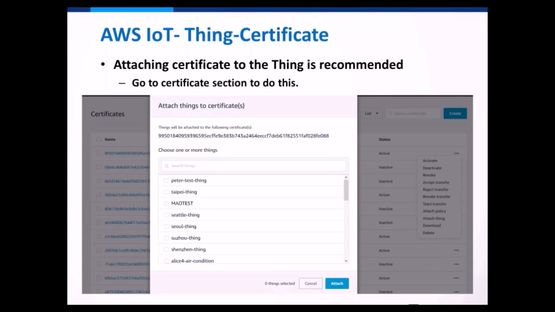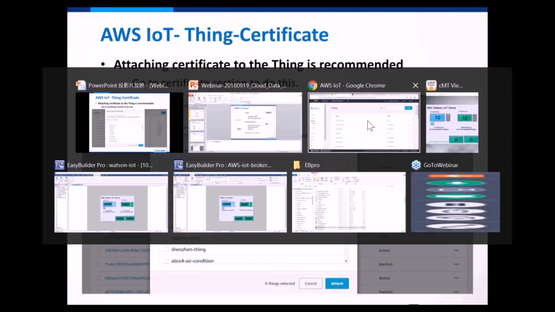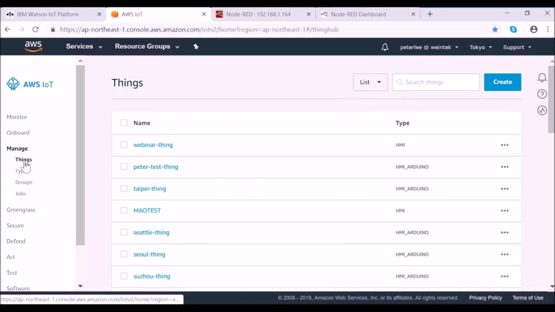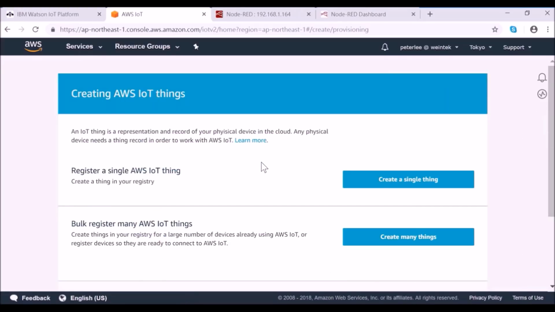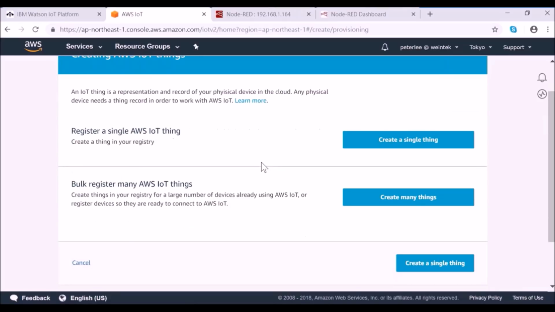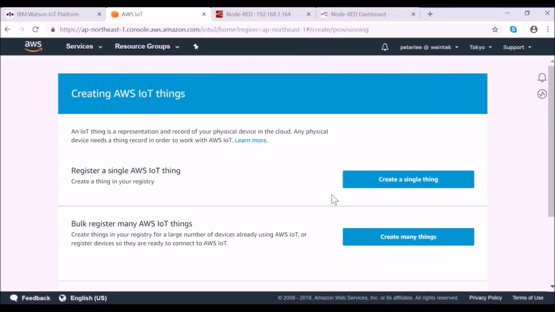So here's Amazon's IoT platform, and under Manage and Things, you see a list of your things. If you don't have any, then you won't see any here. But here's where you can create your thing. You hit Create, and if we want to do one at a time, we hit Create a single thing.